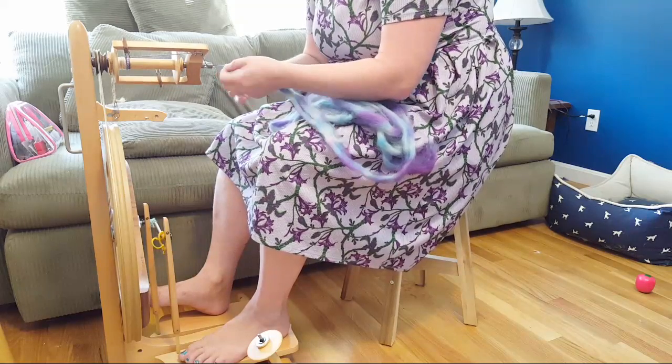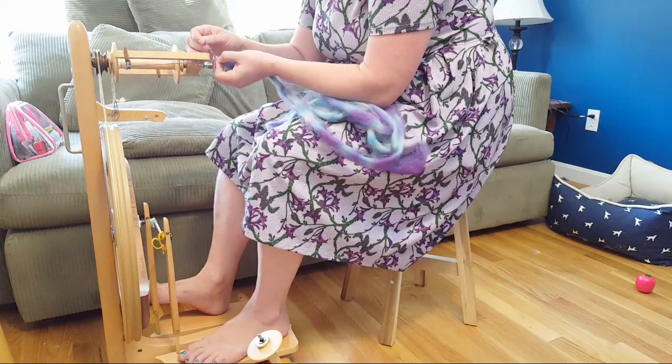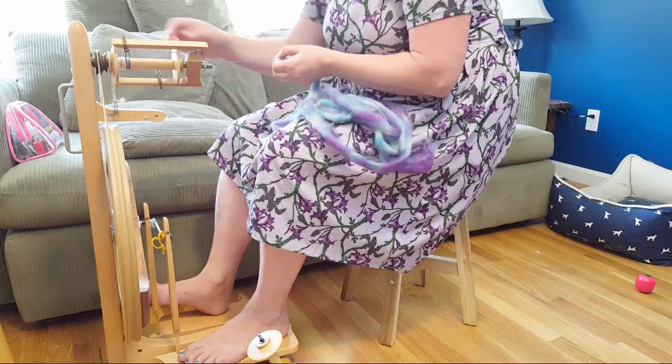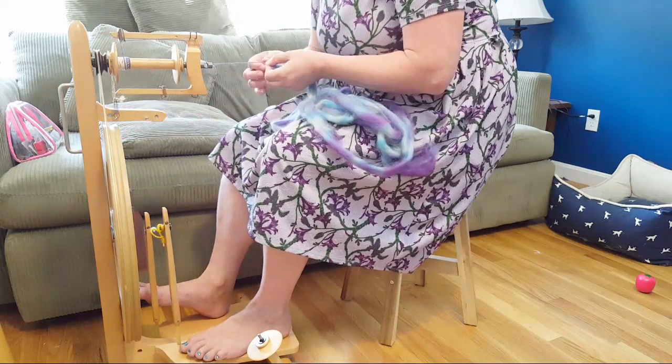I'm not sure if I over twist, oh, you can barely see this over here. This is why I frequently film over my shoulder. But it does twist back on itself when it stops, but a lot of the twist comes out when you ply it.